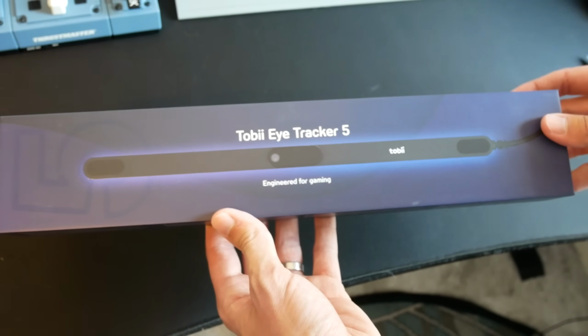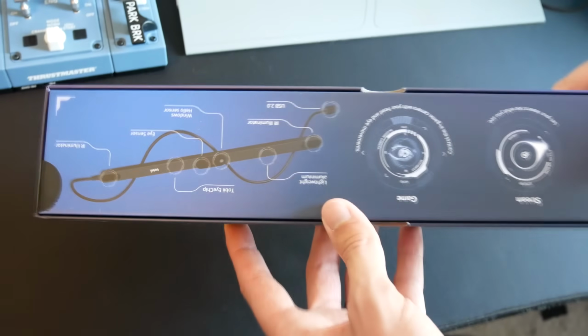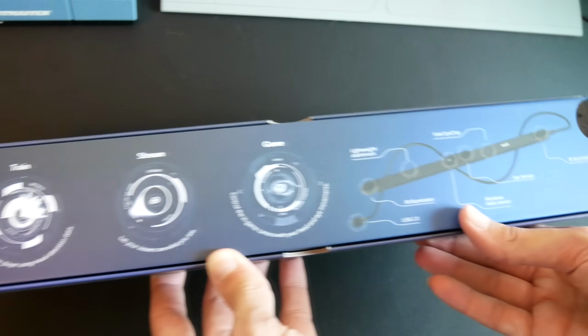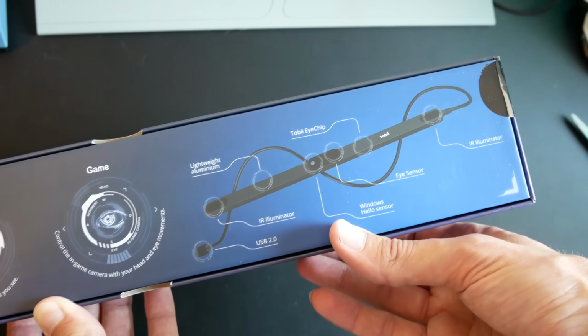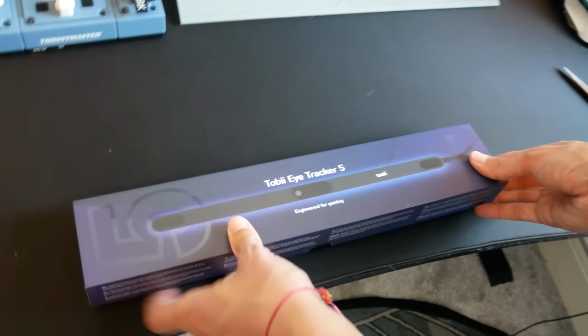So here you go, you've got the actual eye tracker itself, and you can see there it runs off a USB-A cable, runs off the side of it, and then there's a few bits of information around the box, just giving you an idea of what you're actually holding in your hands once you get it out. But yeah, as I said, the theme of this product is that it's very slim. Quite impressive how much fits into it. So let's get this opened up and have a look on the inside.